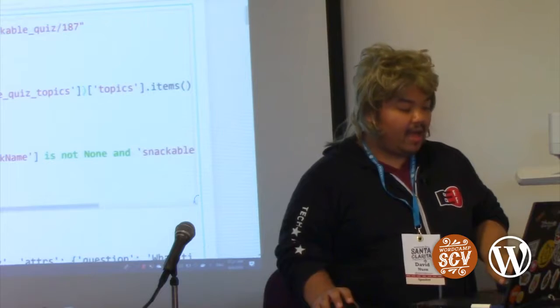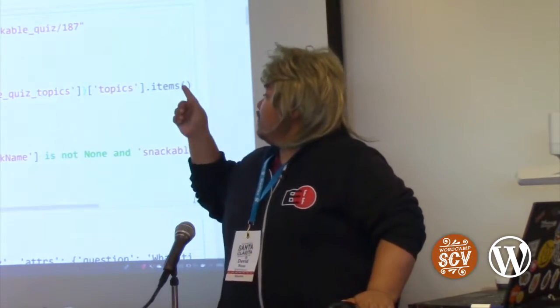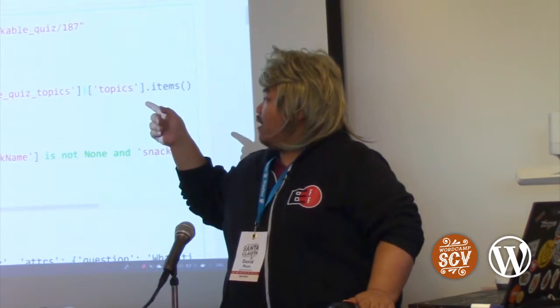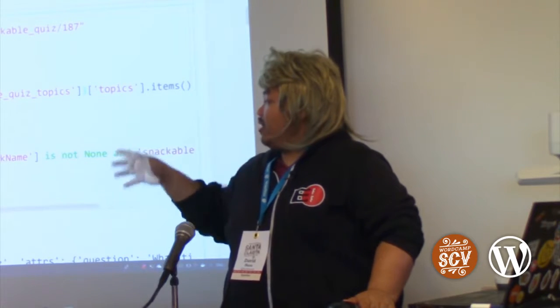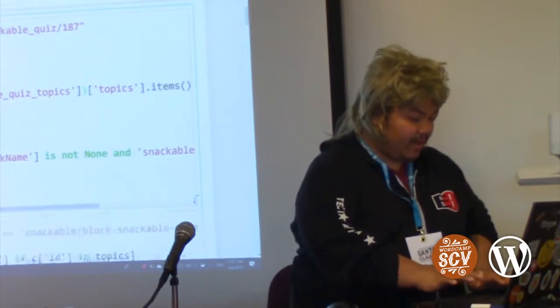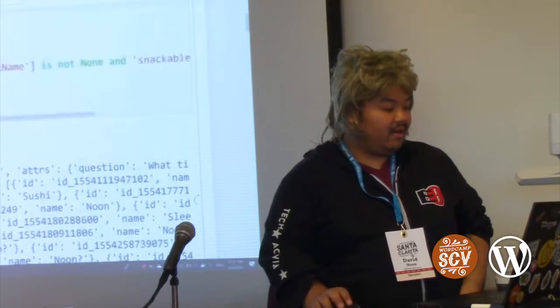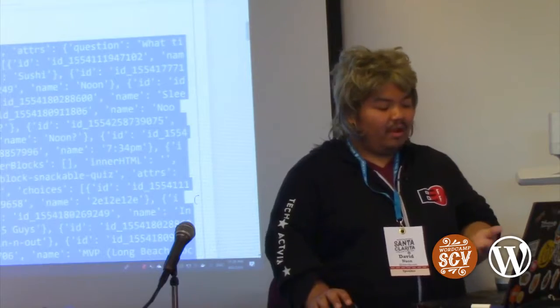So here we have a public endpoint. Everyone can read it. It's read only, I hope. So here is the URI for the quiz we were working on. What we'll do is go through and print some information about it. So it'll print the title, and then this is what the blocks look like.